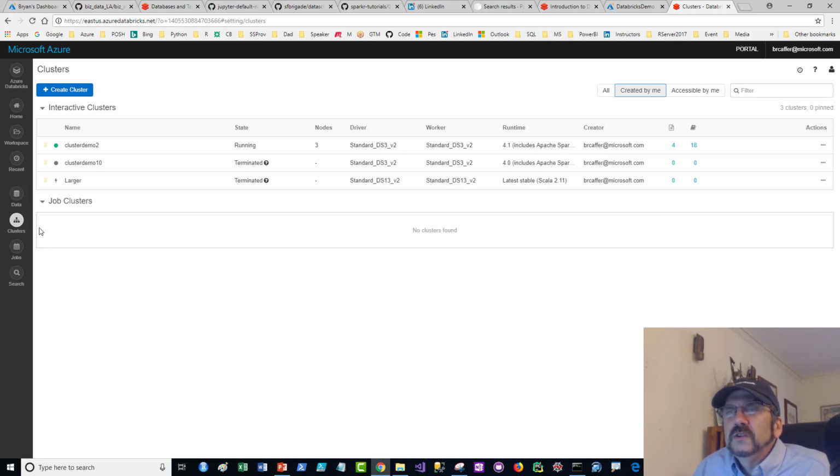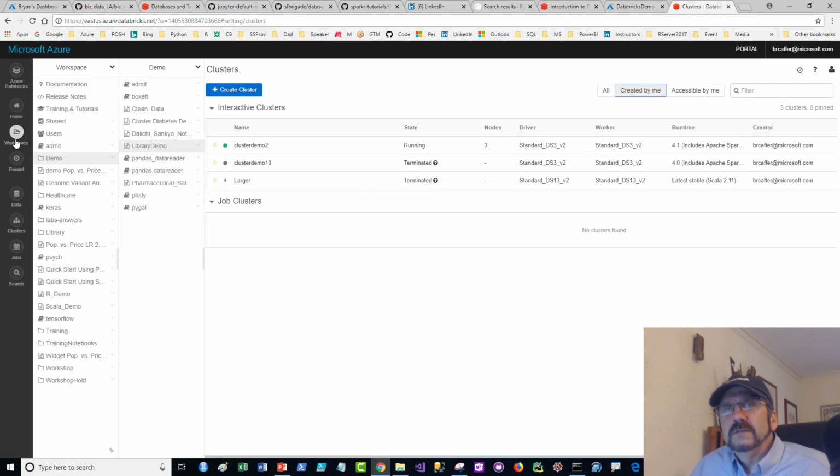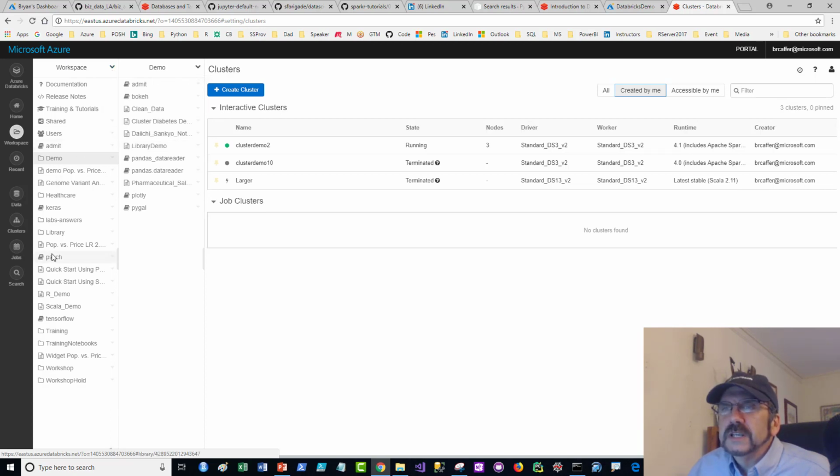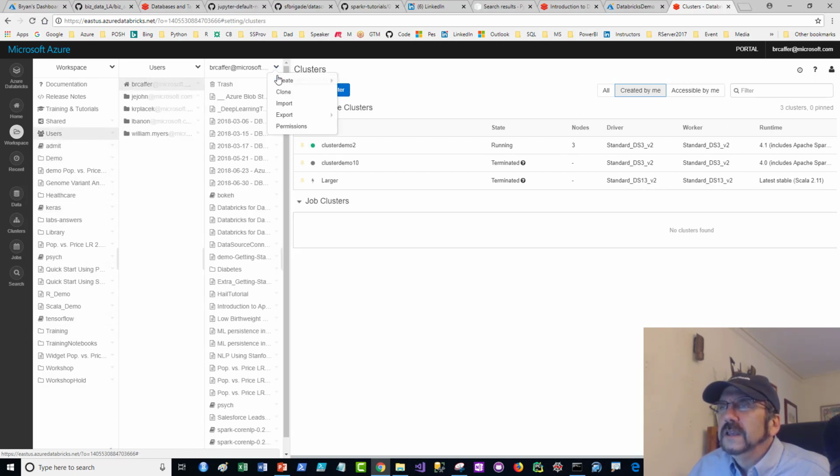All right, so the first thing I want to do is go in here, and I want to bring in a new package for R, we'll say. So I'm going to go to my library demo here. I'll do it in this main area. If I install a package, create a library in the main workspace, then it means it's available to everyone. If I do it in a sub workspace, somewhere here under users, I can go into myself and create a library just for me. Nobody else will get it. So let's do it in the main area.